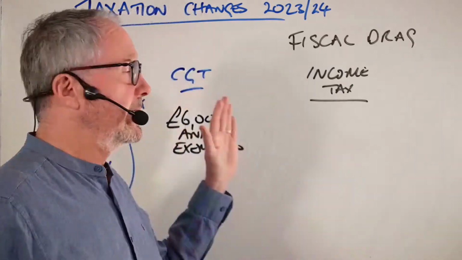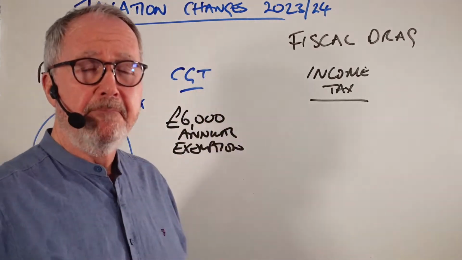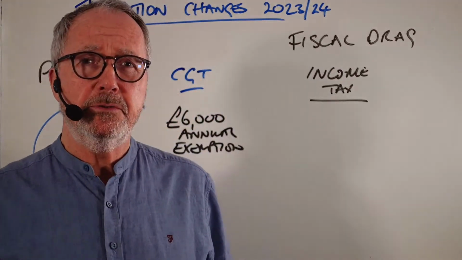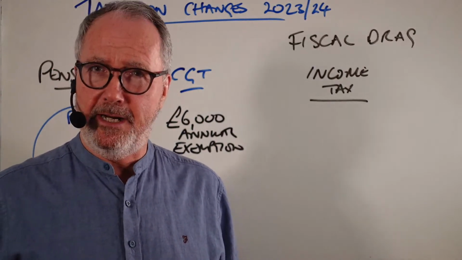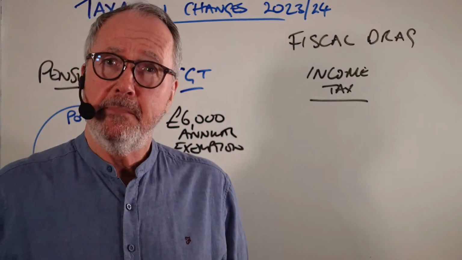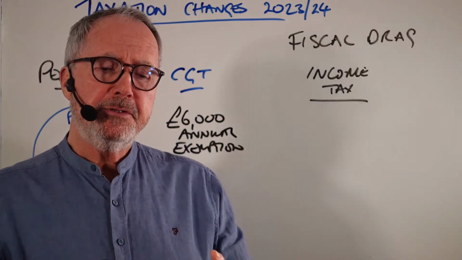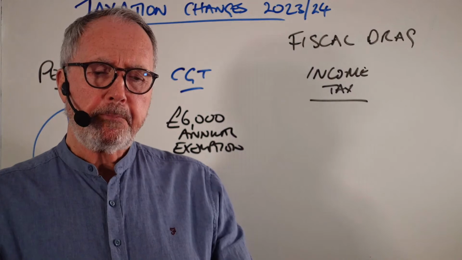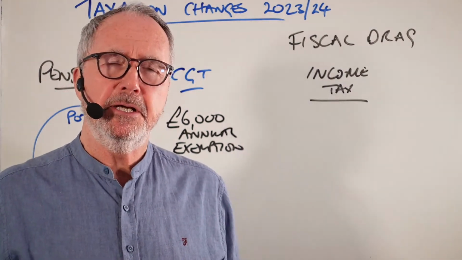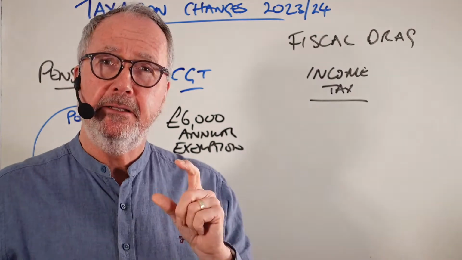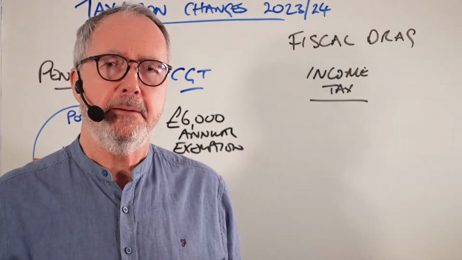Because individuals pay capital gains tax, by the way. So that might be the nail in the coffin for the individual landlord, the accidental landlord, the part-time landlord, the dinner party landlord, George Osborne called them. It might be the end of those people. Because if you buy a property with an SPV, a special purpose vehicle, limited company, then there's no capital gains tax to pay, because companies don't pay capital gains tax. So that might be an issue.